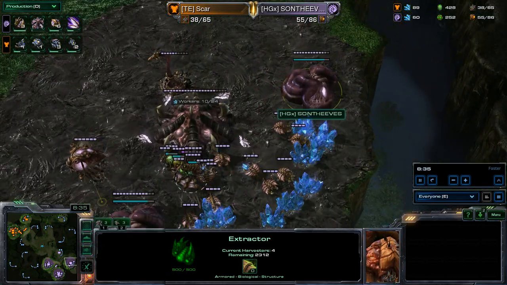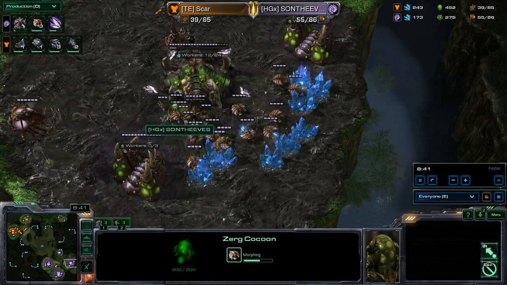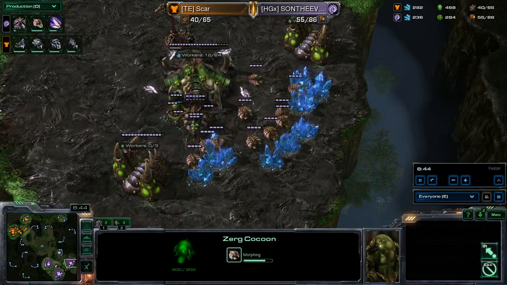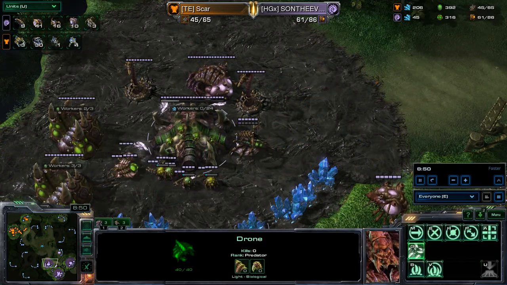Is getting the 4th base out here. Double gas is going up on his 3rd as well here. And does he have any dogs coming out yet? No dogs, but does have metabolic boost. We are going to go with Hellions for Scar here. So not too bad of a choice there.